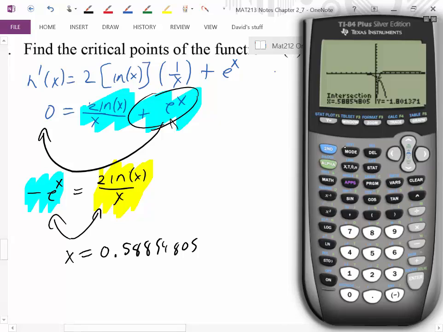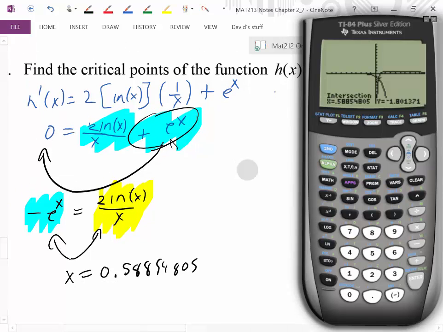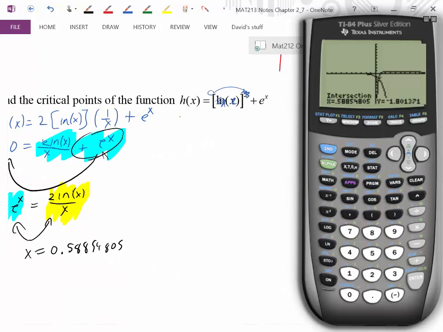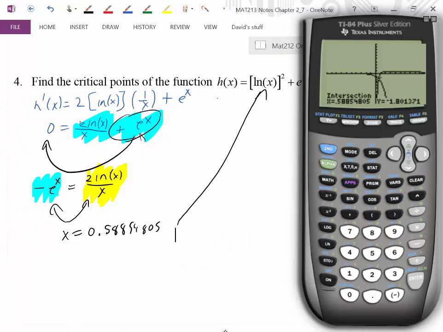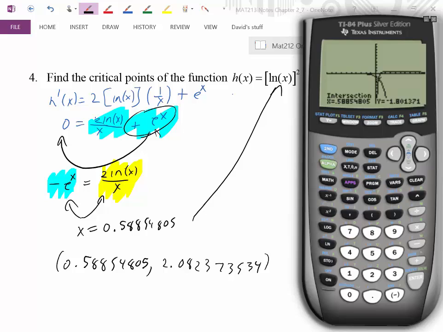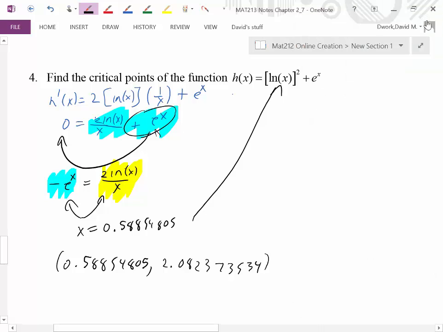So that's our x value. Whoops, excuse me. So now how do I get the y value? Well, I have to take this whole thing and sub it back into the derivative. No. Back into the original. So go ahead and use your calculator to get that. So there we go. That's what I got when I subbed that into my calculator, and I got my y value. So now, how do we tell if this is a min or a max?